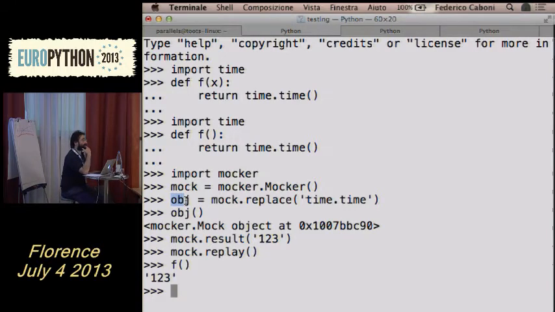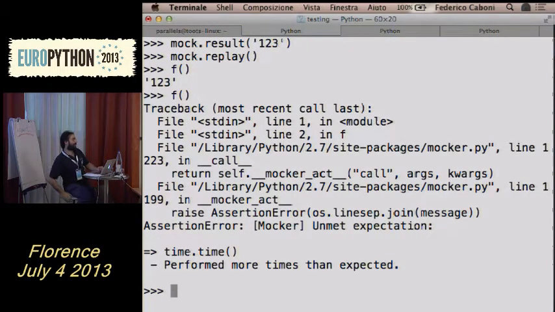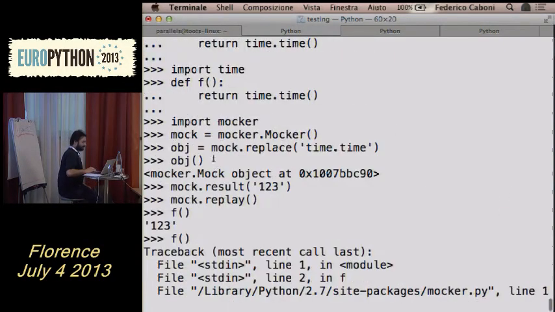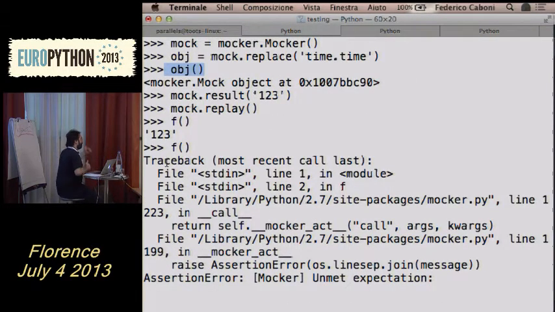Yes? Yes, because I think I have called time.time two times in some way, because, as I said, by default, it ensures that everything gets called exactly the same number of times. So if I now do this, it gives me the same error, because when I was in record mode, I called it exactly one time. So it checks it, and it's good that it does, because usually you want to be sure that there's exactly one database connection. It's one more test it's doing for you. Again, there are a lot of options, a lot of ways of altering its behavior, of saying, I don't care about the order, I do care about the order, but we won't see it here.